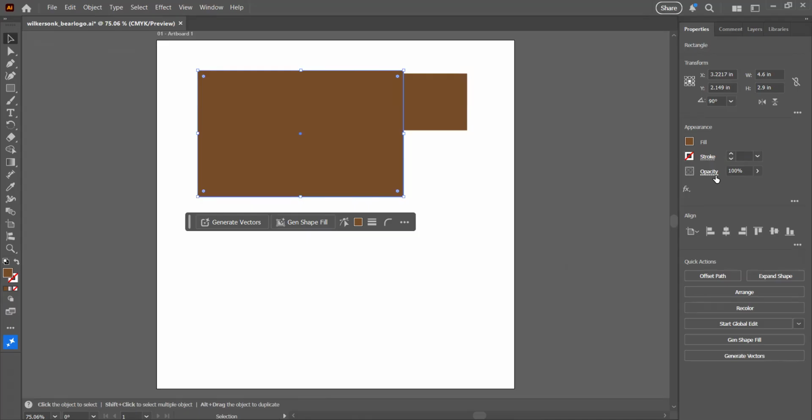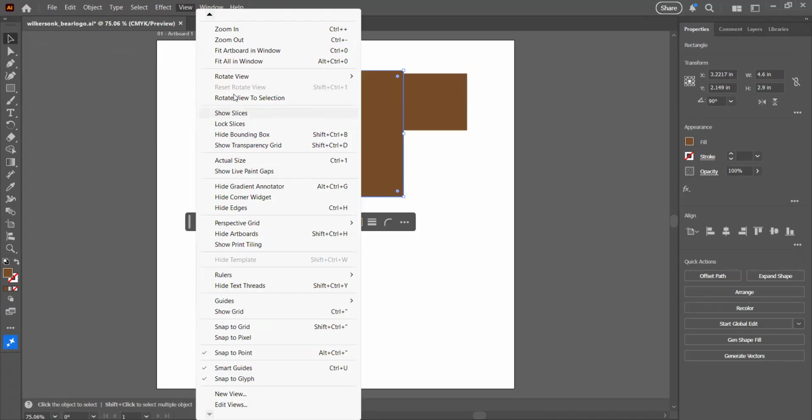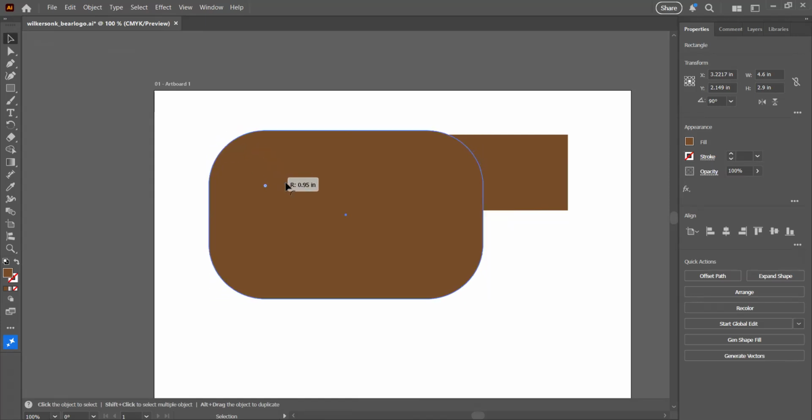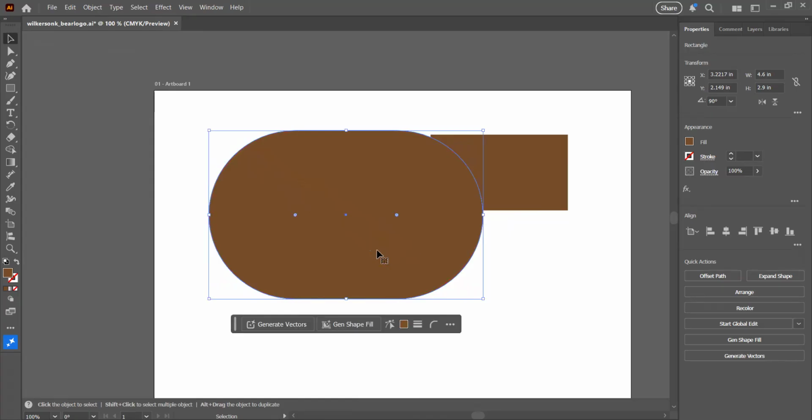And then I'm going to put stroke down to 0. Okay. So now I'm going to round. It doesn't really look much like a bear, so I'm going to round some corners. And so I want to get closer in now, and there's 2 ways I can do that. I can do view, zoom in, and since that's selected, that will become the center of it. But so I'm going to select the larger thing, and then I'm going to drag any of these live corners. Those are those little circles inside, any of them, and I'm going to drag it until it's as far as it goes, and that's when those red circles appear.